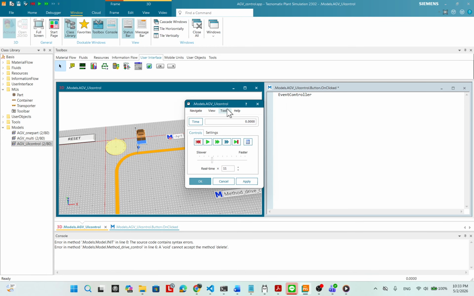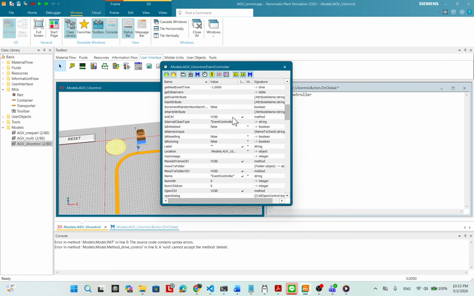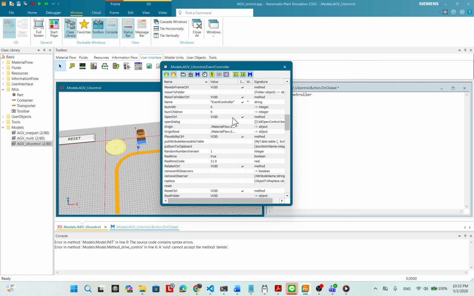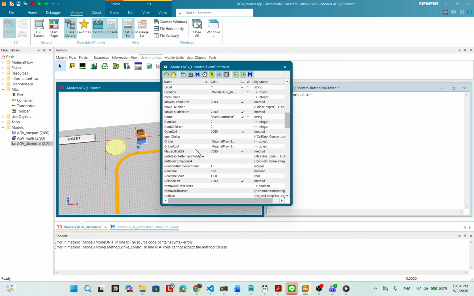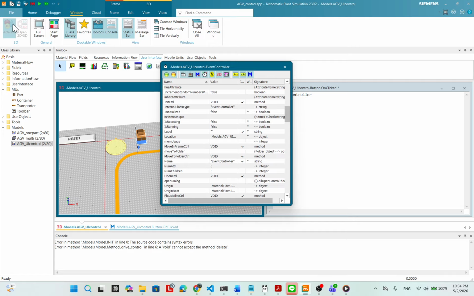Click on here. Okay, you can view and activate the method, right? Reset, right? Okay, reset. I show you how many commands you will use for controlling the event controller.